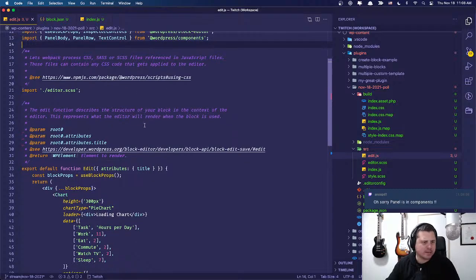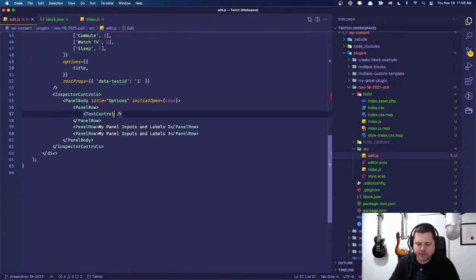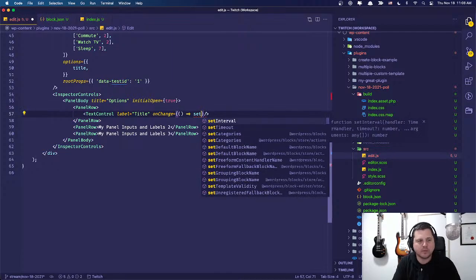So that's loaded. That's why I was doing this. If I go into text control now, let's see. We got label. We'll call this label title, right? And then I think we have to do an on change. The on change function handles when this stuff changes, and we need to get into some more attributes.